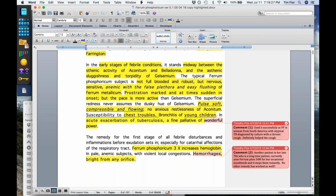And one of the big characteristics during fever is you can feel the pulse is compressible. With belladonna, with aconite, the pulse should be bounding. And that means you put your fingers on the pulse and you can't really compress it. But with ferrum phos, it's a weaker pulse. It's kind of a bit strong coming. You can feel it pretty fast. But if you press down, you can compress it more easily. Can't do that with aconite or belladonna. So the pulse is soft, compressible, flowing.